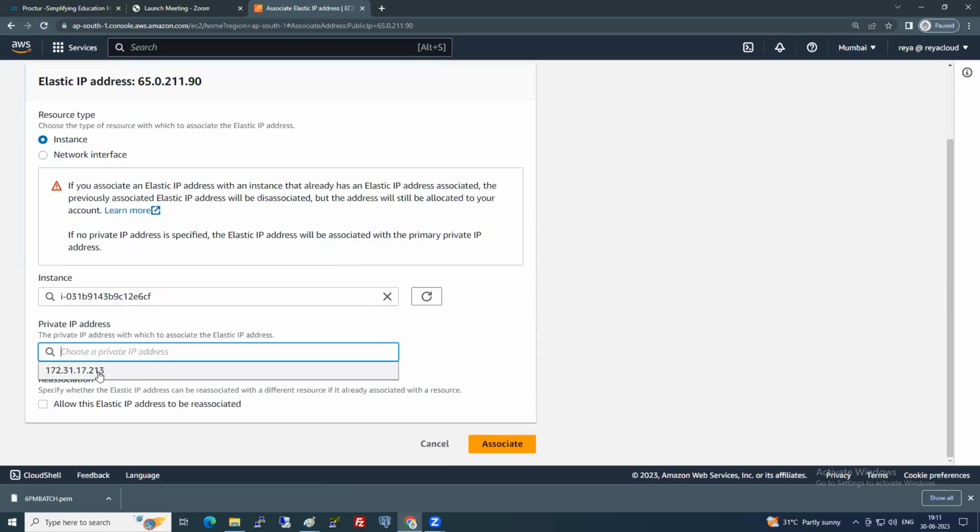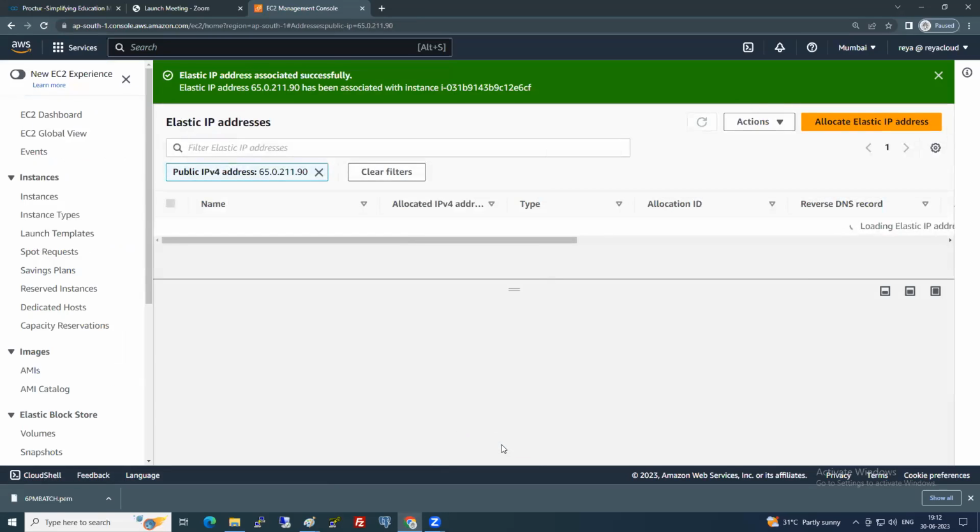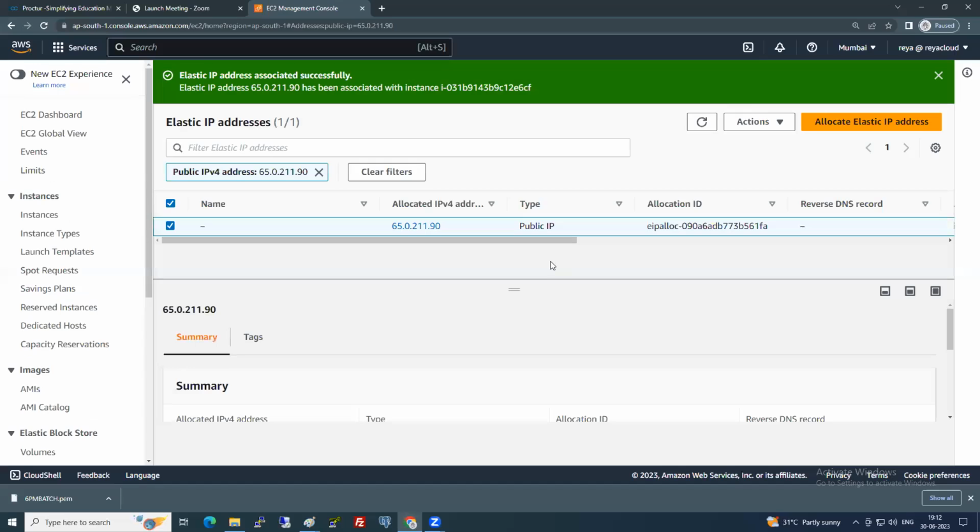If you want to choose a private IP address, select, otherwise no need. And you have allowed this elastic IP address to be reassociated. Do we have any elastic IP already attached to the EC2 instance? No. If it is there, that will get removed and this will be added if you have this option. But I'm not doing so. Associate. Associated now. Now it is free.